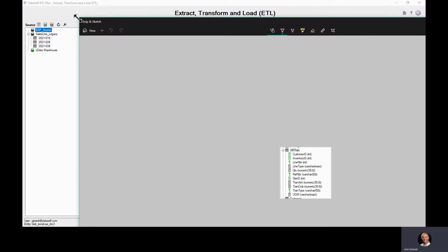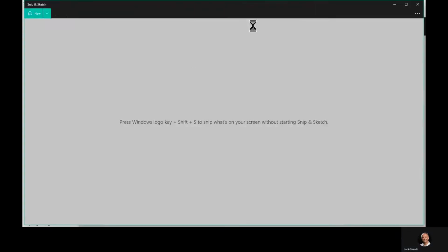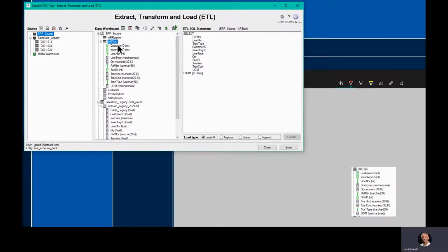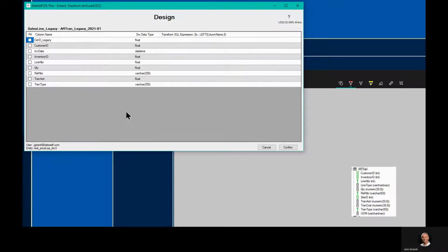This is manual work, and I'm gonna take a screenshot of the AR trend, and then I'm gonna put it here on the left. So right now I have ETL plus at the top in a screenshot that I just took, and now I need to replicate here to match the formatting. So I click on the table, the Excel table, right click and choose design. And now I come to this DW, data warehouse data type, and I match them. I'm just gonna match quickly because I know right now how to do it. It's integer, this is integer, this is integer.